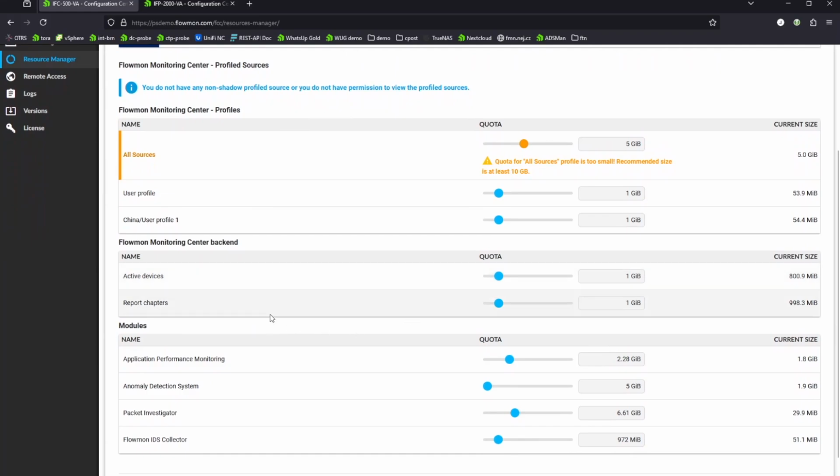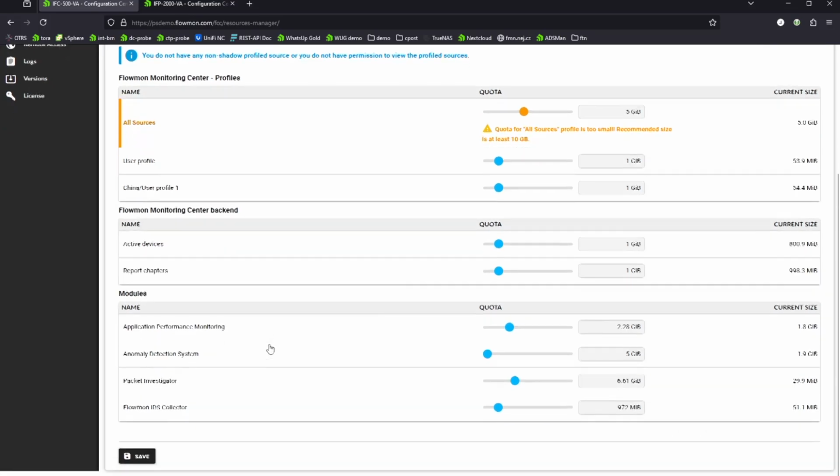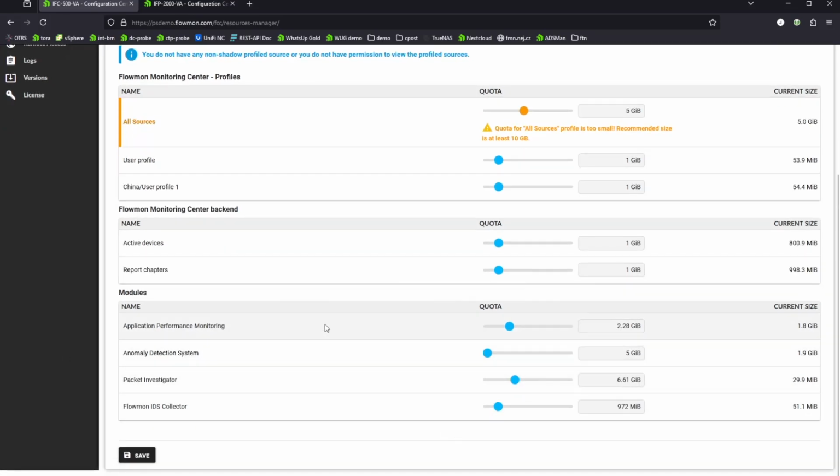In the reports, it's about the computed results, so how long they can be stored for the top chapters and everything. So the more chapters you have, the bigger the storage should be, and if you want to keep the data for longer without aggregation, you should probably increase the quota from the default and then assign the quotas to the modules.